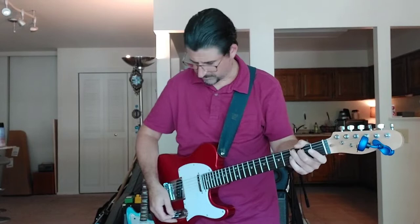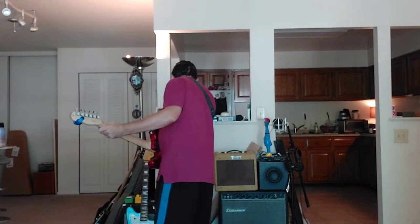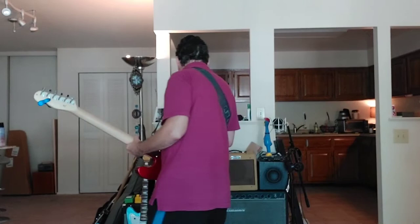Up a little. I'm totally in the clean channel here. I'm playing through a Trainer, 80 watt 212 all tube amp, playing out of the clean channel. I've got everything about at four on the volume and the treble. I do crank the bass kind of high on this because this amp doesn't have a lot of low end and I want some warmth. Mid-range is at 12 o'clock, and master volume is about 3.5, 4.